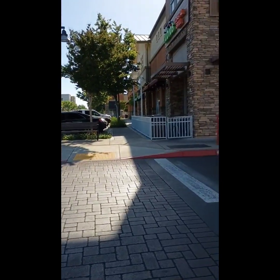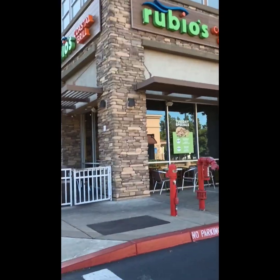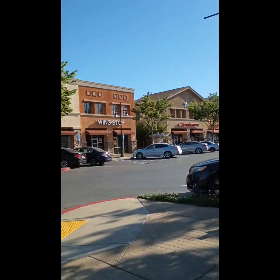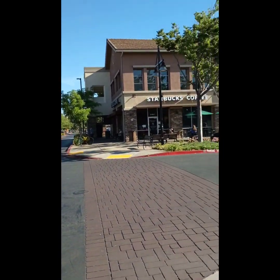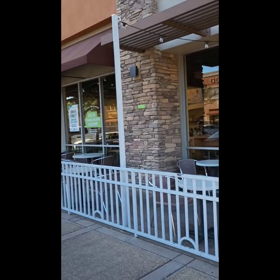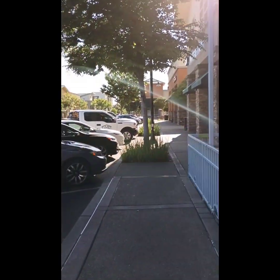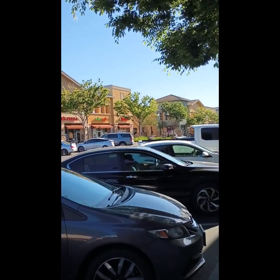Now this is it. Got different restaurants, Rubio's, seafood tacos, fish tacos. Where you come in, main road, there's Chili's, pretty good restaurant. Starbucks, everybody knows that. Wingstop, Steve's Pizza, just okay. You can walk. You got sidewalks here, outdoor seating, stuff like that. And it goes down for a good solid 2 blocks, chock full of restaurants and a few business buildings.